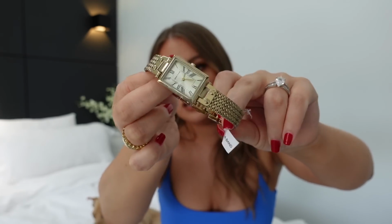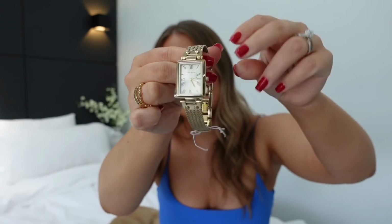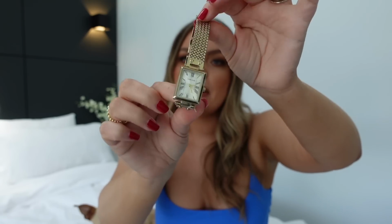On Amazon, they've got a bunch of other ones that are cheaper, some that are more, but I wanted something kind of in between. I didn't want it to look too cheapy looking. You know when you get something that's gold and it looks very orangey yellow? This still looks really nice, especially because it was normally close to $100, so it was a little bit nicer. I'm glad that I got it when it was 50% off.